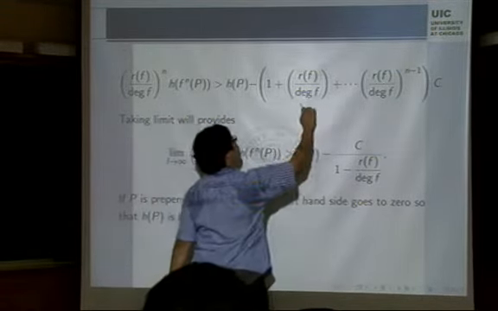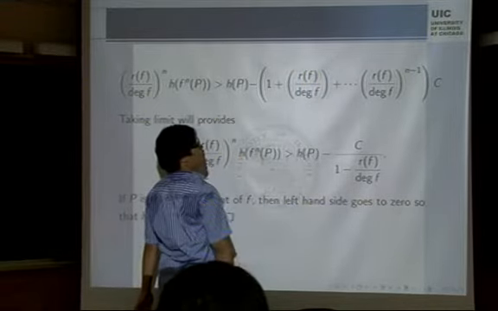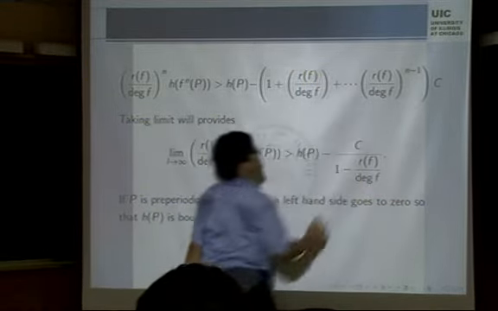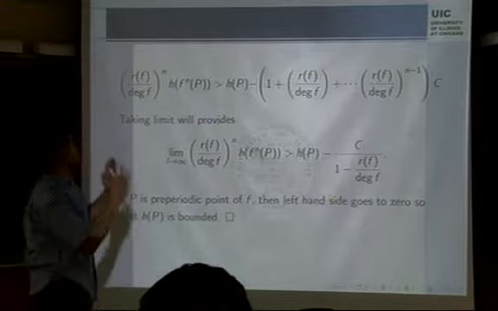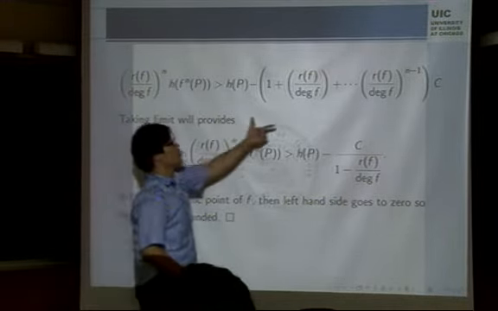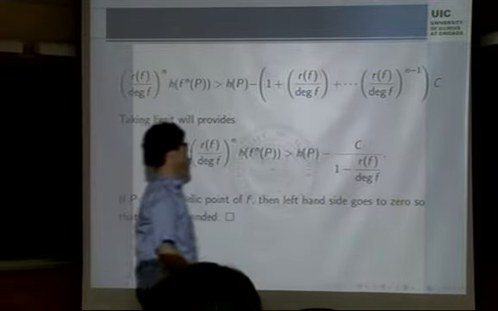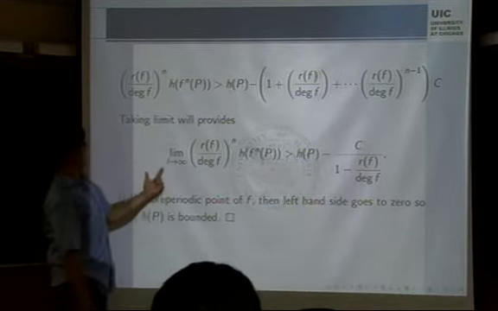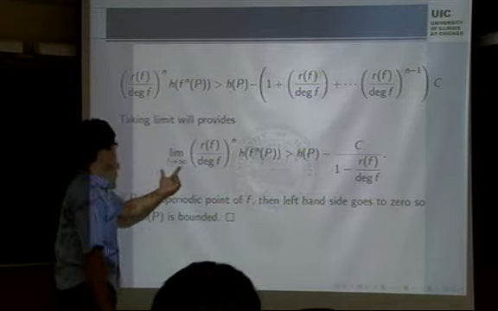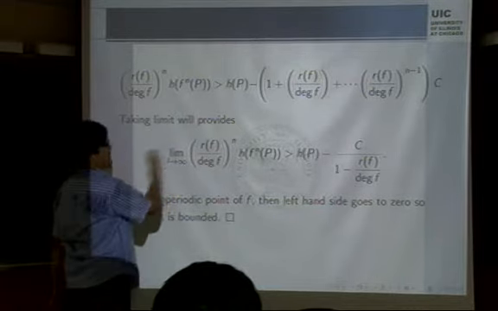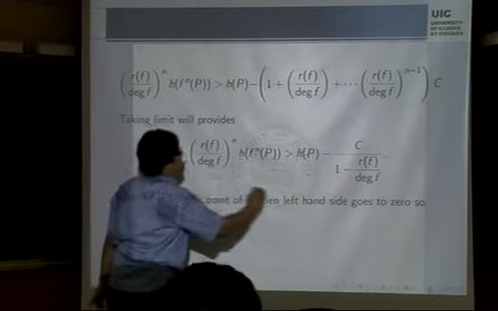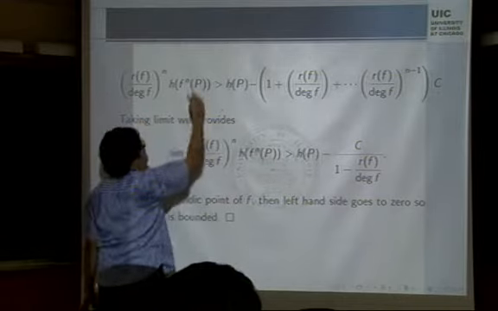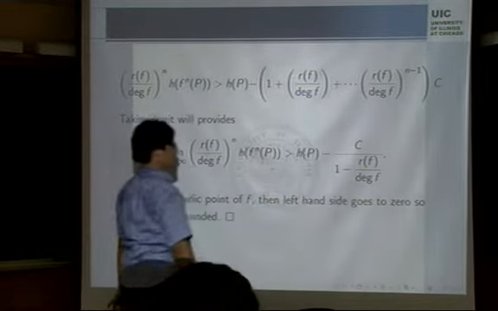Because we assume this number is smaller than 1, so near infinity the sum is always bounded. So we have two inequalities with a finite constant. So we have these inequalities. If you send your n to infinity, not f, if your n goes to infinity, then this quantity is always bounded below by this constant.